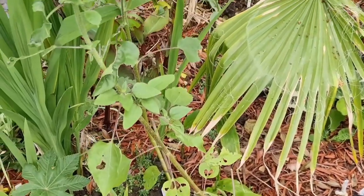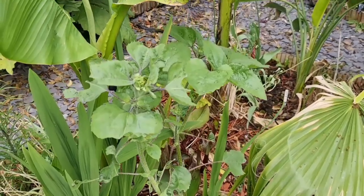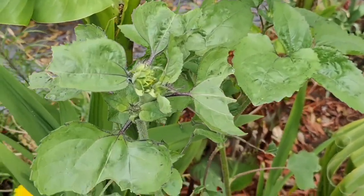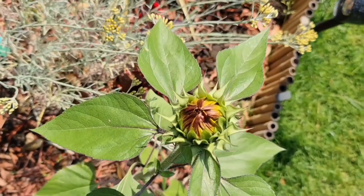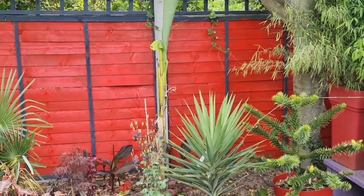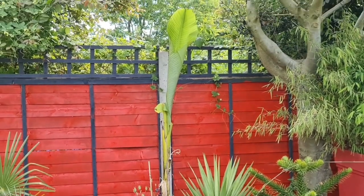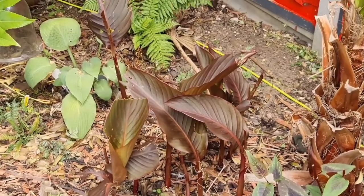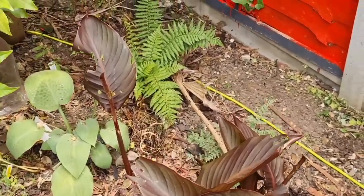I showed you in the last episode how my sunflowers were starting to recover from slug damage. They've got a lot taller now, and are even starting to produce some flower buds. Most of the varieties I've sown are reds and chocolate colours. And in my last episode, I divided one of my Musa basjoo bananas, which you can see is now unfurling a leaf and has settled in nicely. This canna is a variety called Russian Red, which will grow six foot tall by the end of this summer.